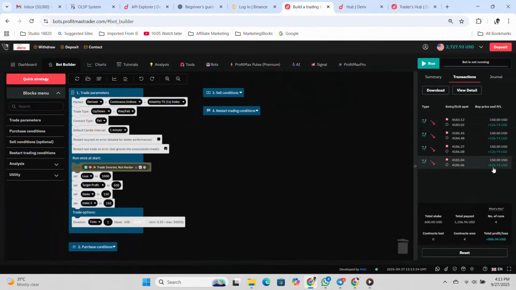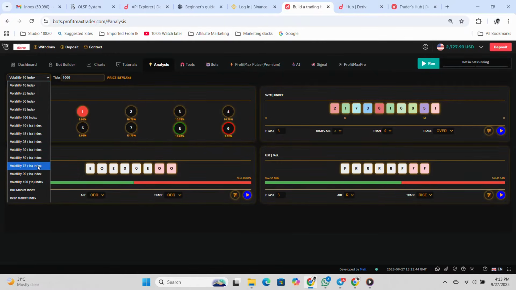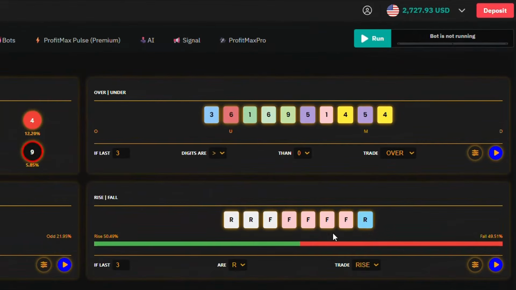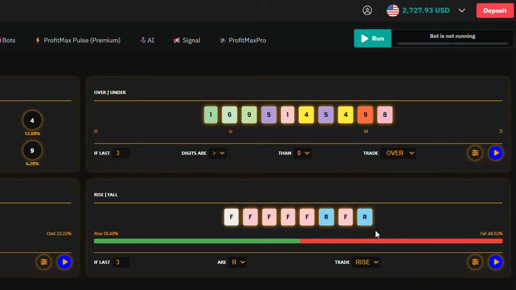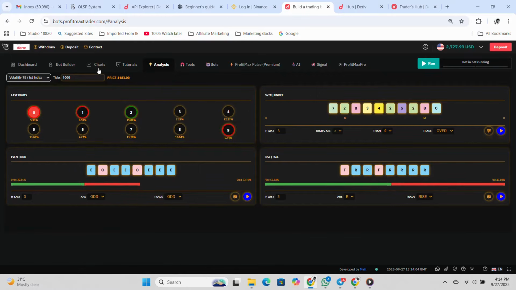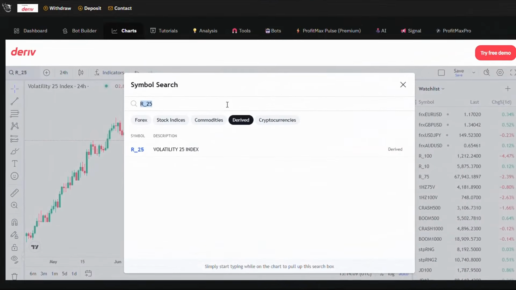So this is something that any beginner, any Deriv trader, you can always practice this strategy and trade even without waiting for my signals. 75 1S, you come to the chamber here, and you want to wait for, like I said, 3 or more, actually 4 rising, and then you run your bot. Like there we would have entered. So always wait for 3, 4 is better, and then trade with the opposite. Okay guys, so that is use of Trading View.